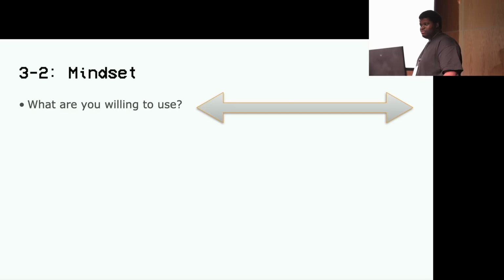So when you're adding threads, you need a mindset or a way to frame stuff so that you don't get disappointed when things don't go your way. A good question to ask is, what are you willing to use? Or what are you willing to apply to the problem? Would you use SIMD for your problem? If not, then you probably shouldn't try to put threads, because that might be a bit more complicated.